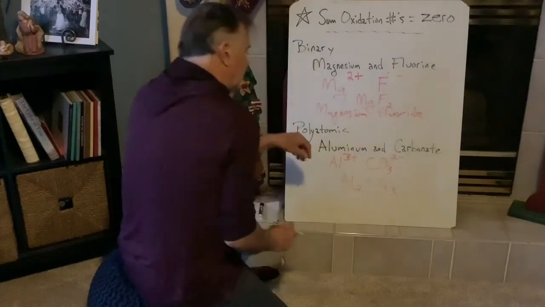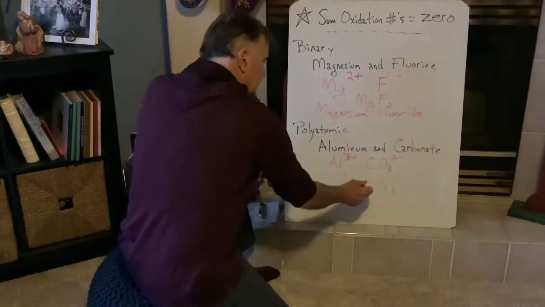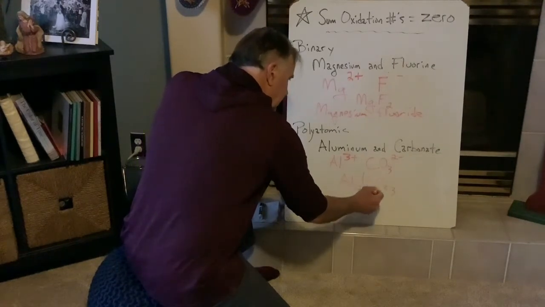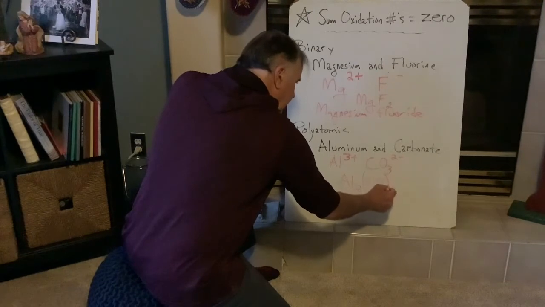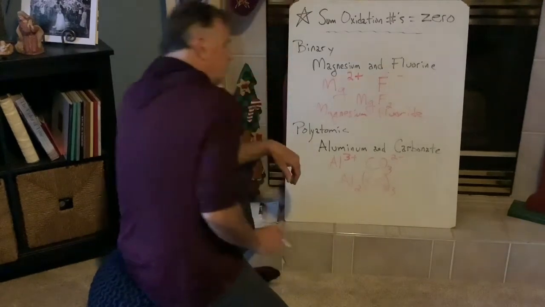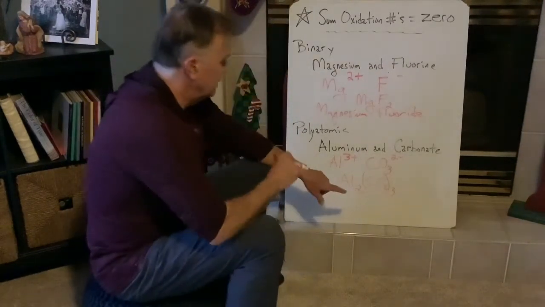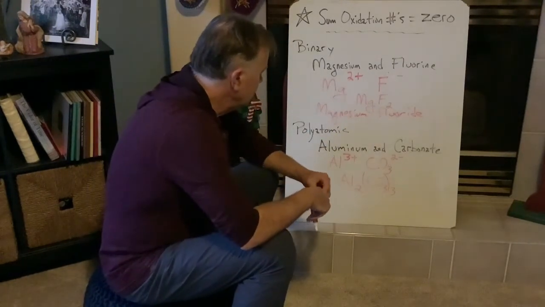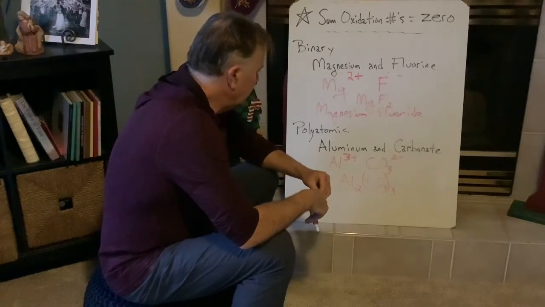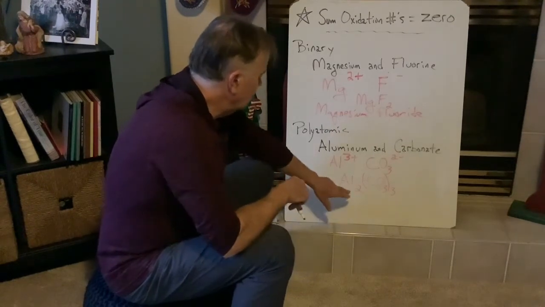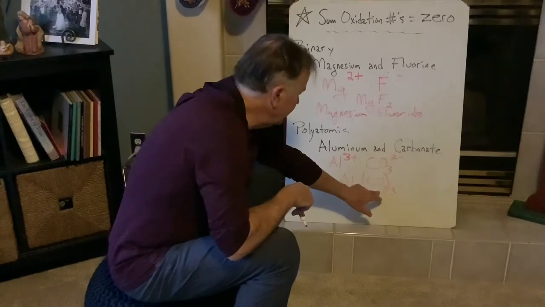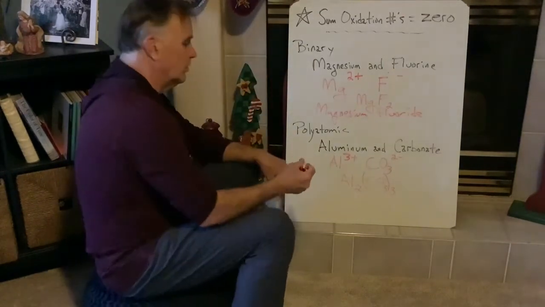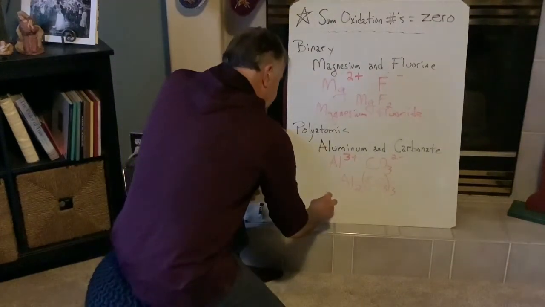But now you have a little bit of a problem because that looks like CO33, which is not the case. Anytime you put a number other than 1 on a polyatomic ion, you've got to put parentheses around it. That's the one little wrinkle that you need to use with polyatomic ions. So 2 aluminums and then 3 carbonates, that's the correct formula for what you would call aluminum carbonate.